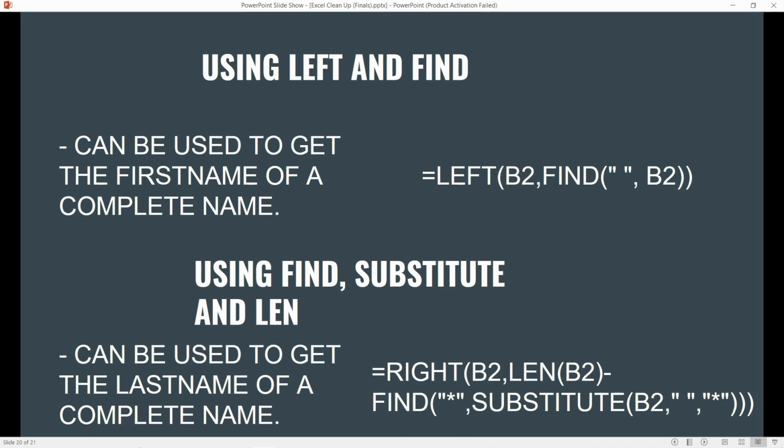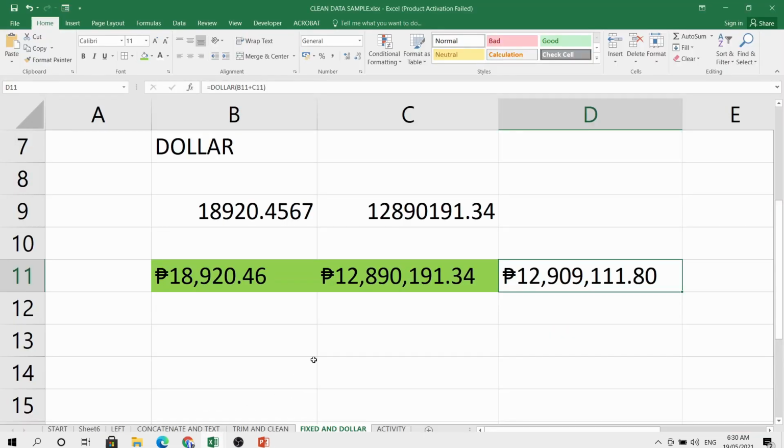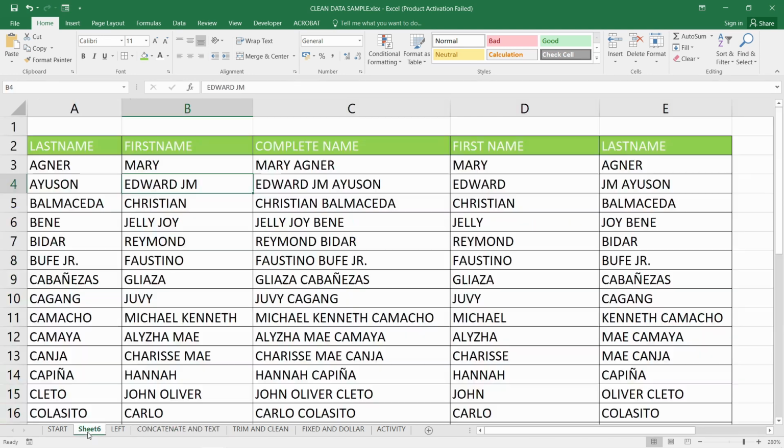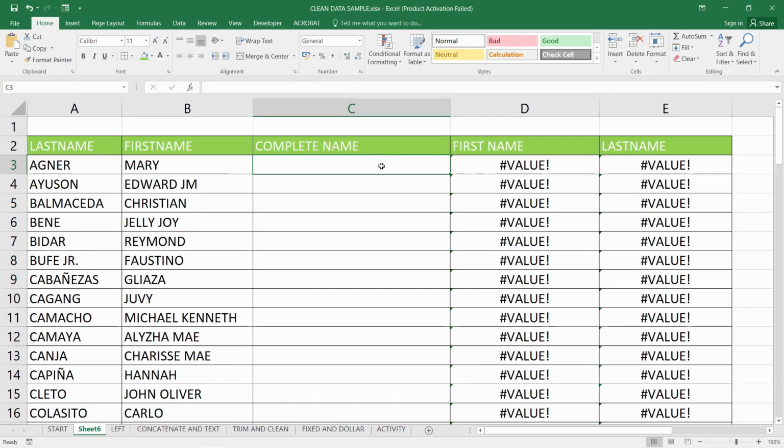So, let's try, no? I-apply natin itong mga formula dito sa example natin. So, we have the first name and last name and the first name. Tapos, i-combine natin sila. So, mas madali, no? O, delete ko muna to. Ayan. So, to combine them, so using the ampersand lang, complete name, no?